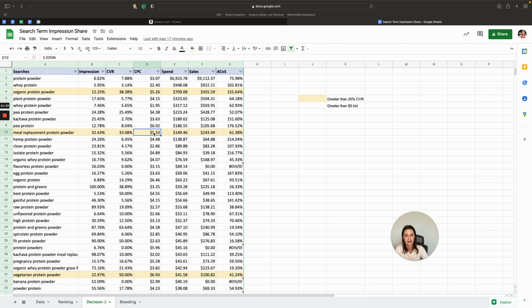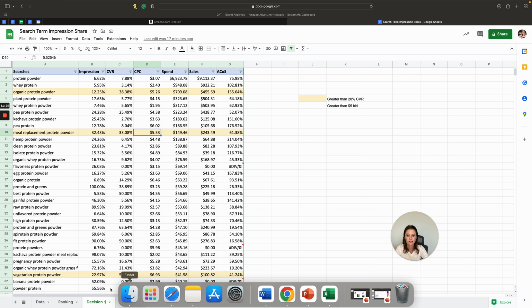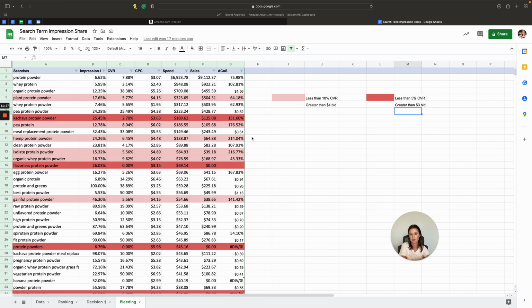it's going to be pretty hard to get organically ranked without bleeding, which brings us to the last tab, which is a bleeding tab. So I like to look at, hey, what is less than 10% conversion rate and higher than a $4 bid? If I was in a less expensive, less competitive category, I'd probably lower this filter to higher than a $2 bid. But I can then go through and say, hey, these are number one keyword, and I'm only converting at a 6%. That could be a really good indicator that I need listing optimization, right?